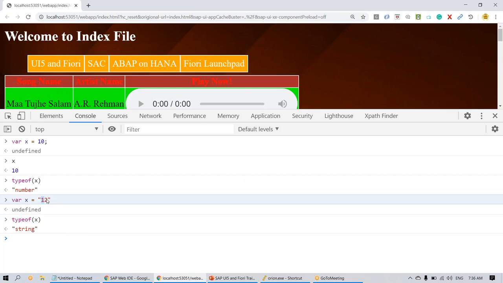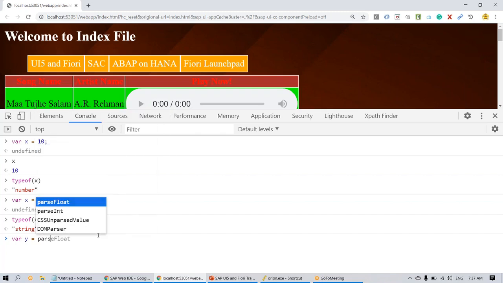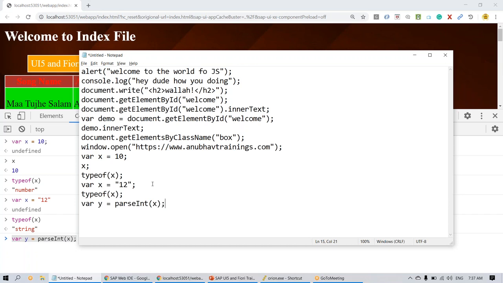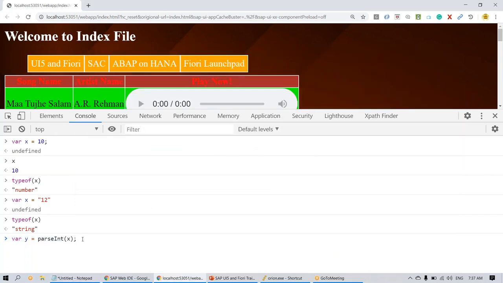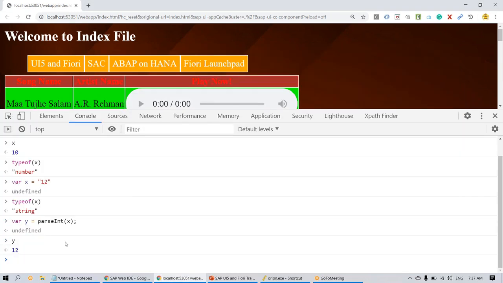Now, what about, I'm guaranteed sure that this is a data of integer, but it's currently by mistake coming as a string. Suppose this is coming from some other system as a string, but I know that this is a number. How can we convert a string to a number? There are conversion functions. So you can say var y equals parse int, parse to an integer my x. So now it's going to parse my x, convert that to an integer, and that value it stores in y. Watch out, the value of y became 12.